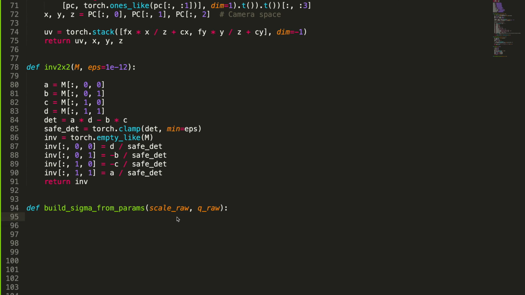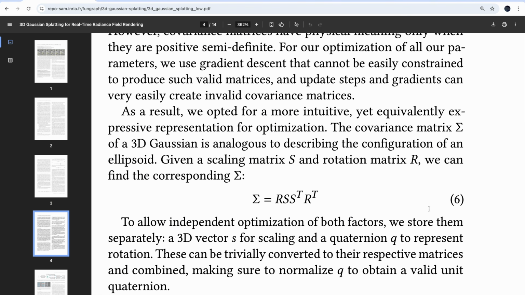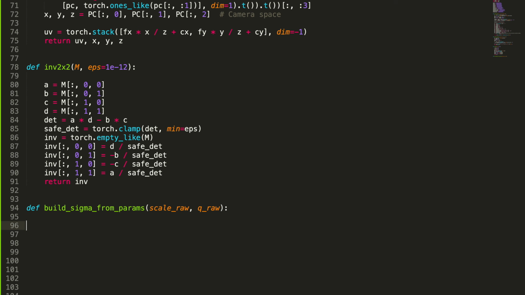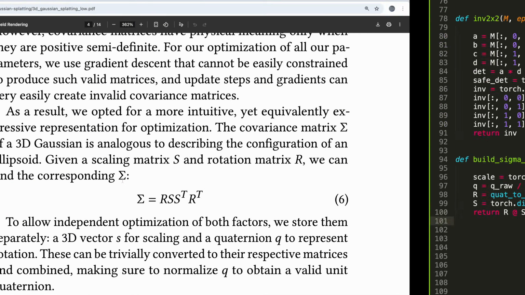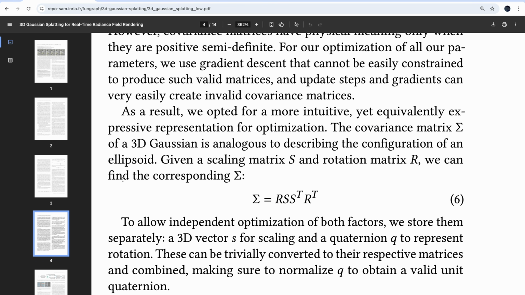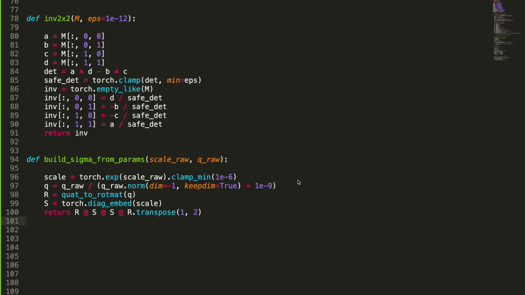Here we just implement equation 6, building the covariance matrix from the scale and rotation matrices. Because the scale should always be greater than 0, instead of modeling the scale directly, we model the log of the scale, because the log can have any value, and then we take the exponential so that we get the scale. The rotation matrix is modeled by a quaternion, a vector with 4 values in it.